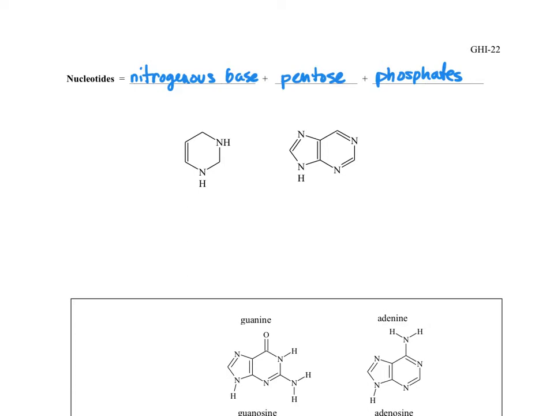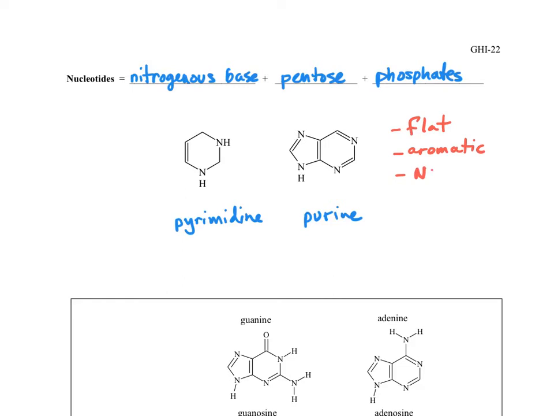There are 2 types of nitrogenous bases, and the first is called pyrimidines. And pyrimidines have a 6-membered ring with 2 nitrogens in them and 1 double bond. The nitrogens are spaced out as they are shown here, but again, you don't have to draw these from scratch. Purines, on the other hand, are 2-ring systems, and they have 4 nitrogens and several double bonds. The key thing we can say about these is that they are flat, they are aromatic, and they have an interesting dual nature about them.